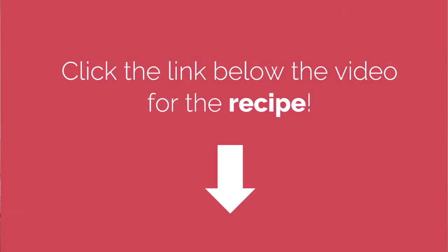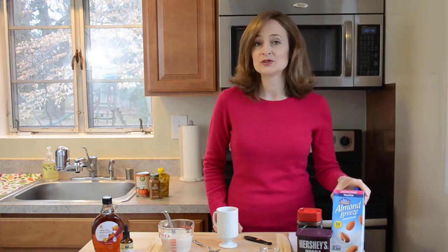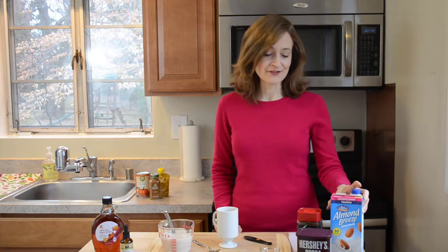Okay, to make your healthy hot chocolate, the first thing you're going to do is gather your ingredients. Now, don't worry about writing down the amounts. They will be in the link with the full recipe that's included with this webinar. First, you're going to need a cup of milk. I like unsweetened vanilla almond milk, but you can use soy or dairy, whatever you have at home.